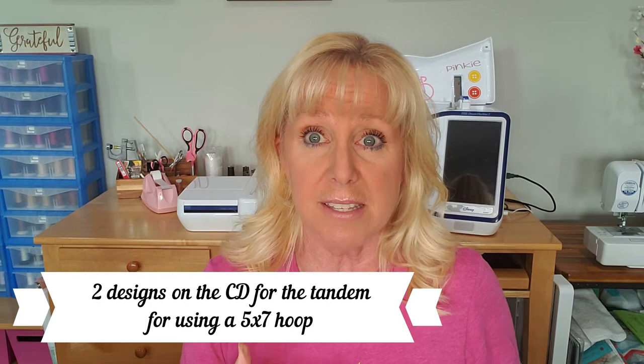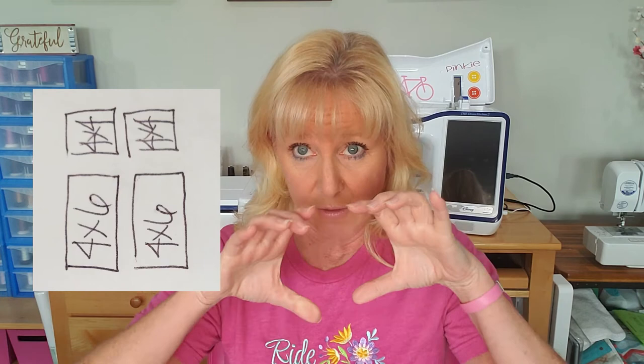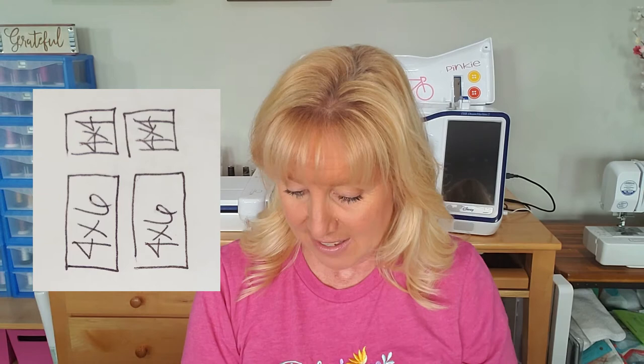I'm going to use my biggest hoop. It's 9.5 by 14. For those that only have a 5 by 7 hoop as your largest hoop, you can still do this easily. There are two designs on the CD that are 5 by 7, so that you'll be able to just do half of the tandem bike and half of the tandem bike in the two 5 by 7 files. And then for the quilting, if you're using a 5 by 7 hoop, that's easy too. You would do a 4 by 6 twice down at the bottom, and then 4 by 4 twice up at the top, so that it equals 8 by 10. Got that? I hope that makes sense.